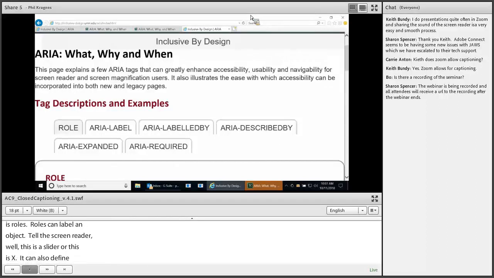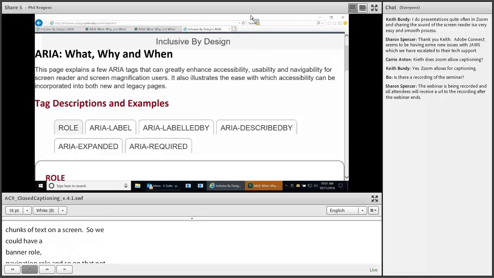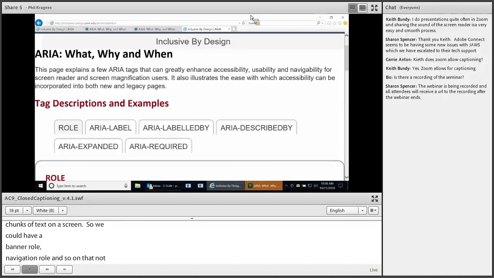So we could have a banner role, a navigation role, main role, and so on, that not only helps the non-visual user to understand how information relates to other information on the screen, but what type of information should be expected.